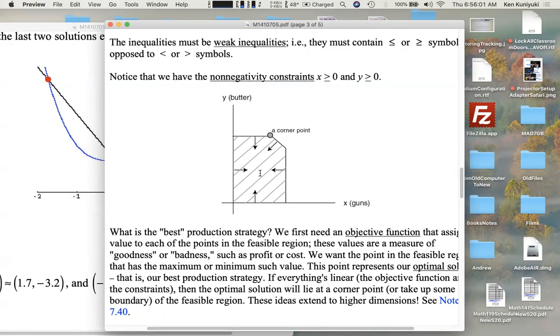Now, the profit function at each point, so each point corresponds to some profit. If the profit function itself is linear, then it turns out that the optimal point, the optimal production point, will correspond to a corner point, guns, comma, butter. Or you could have ties along an edge. That's a key principle of linear programming, which is a key process of optimization. How do you optimize profit given these constraints? So just some ideas from chapter 7.